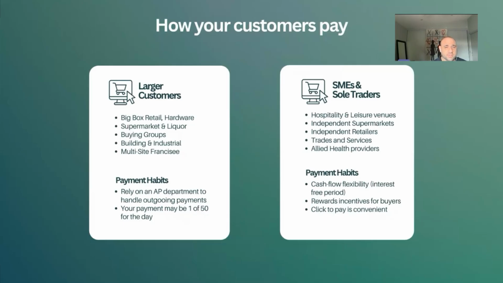So it provides them cash flow flexibility with their 55 days interest-free, etc. They can make purchases all year with a bunch of different suppliers that they work with, and the rewards programs often pay for their family holiday each year. And click to pay for someone on the run, auto-filled from a browser, is a lot faster than logging into the bank and doing a bank transfer. So when you provide a bunch of different options and payment workflows, SMEs just end up paying you faster and much more reliably.